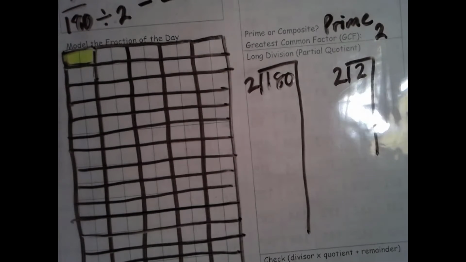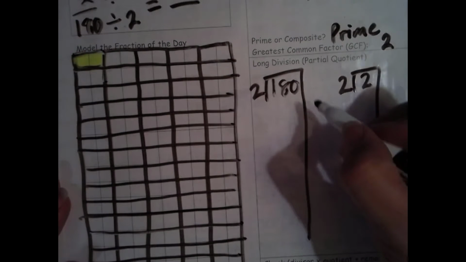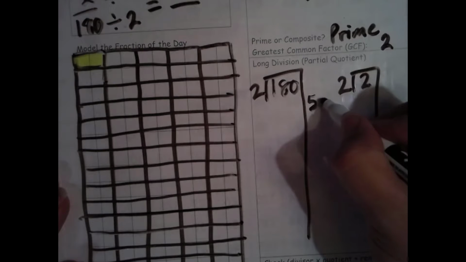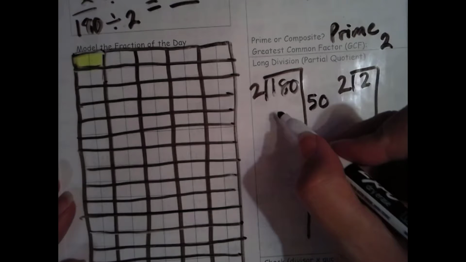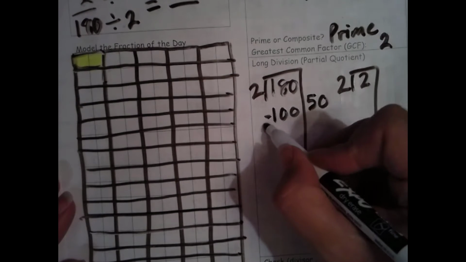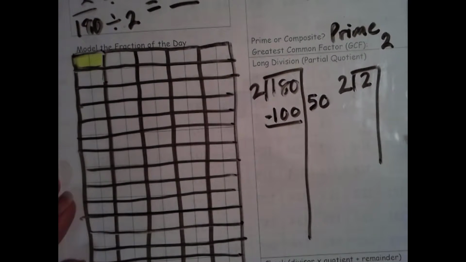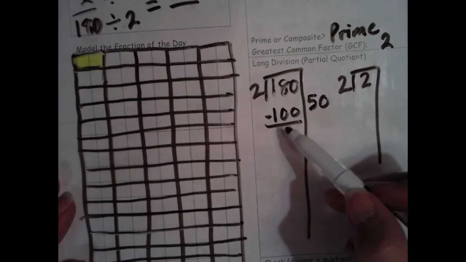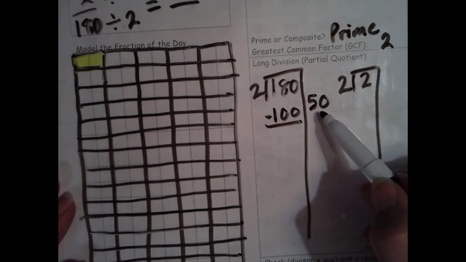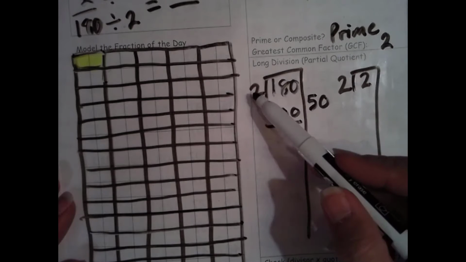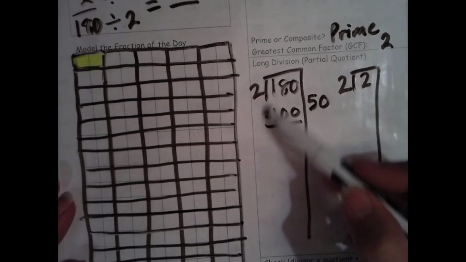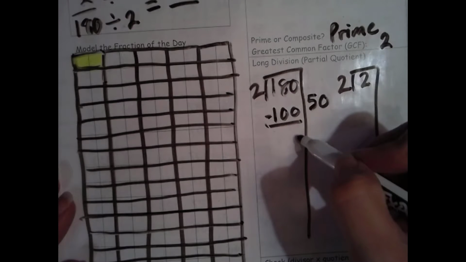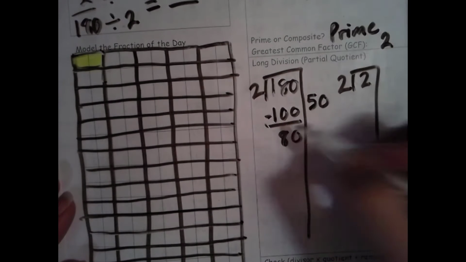Let's see. I know that 2 times 50 will give me 100. Okay, I'm going to try to think of the biggest number I can to be able to subtract out. So what I put here is what I'm going to multiply to this number, and then here. So 2 times 50 gives me 100. So now I'm going to take that group of 100 out. Numbers the same, zeros a game, more on top, no need to stop.